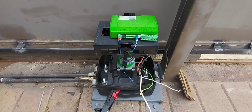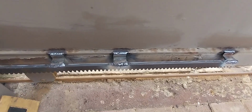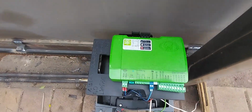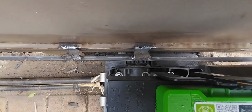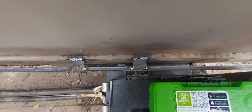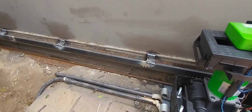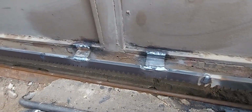Right, we're done with welding the steel gate rail onto the steel sliding gate. Obviously the startup section has been reinforced. I'm just going to go over to the top. You can see basically the gate stops on the full. And then we've welded the brackets 500 millimeters apart. Just going to stop then, yeah. You can see the welding there.